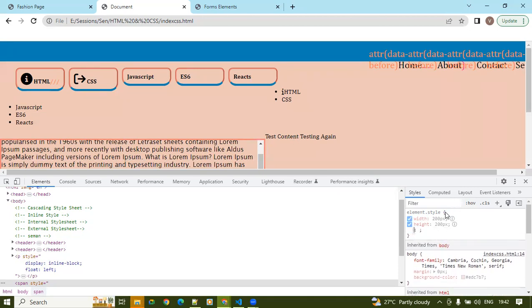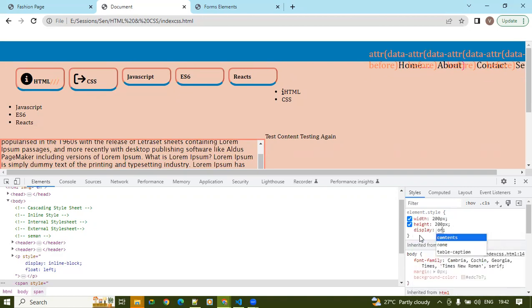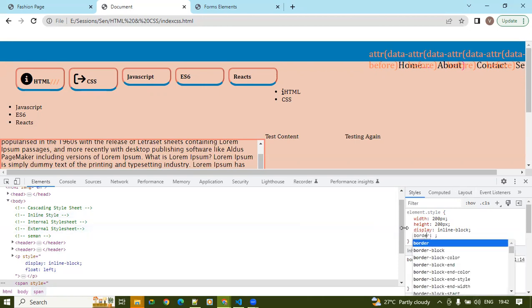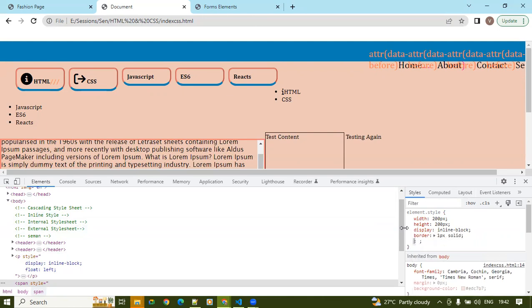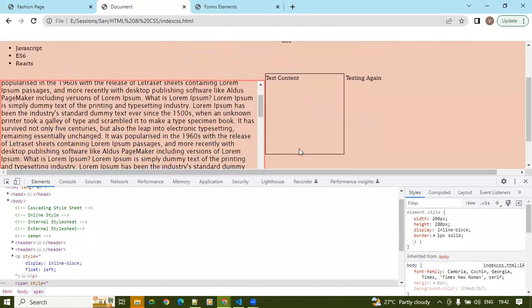When it has to accept the definition of height and width that I am going to give, I'll be making this an inline block, meaning it is an inline element, but it should be located as per the height and width of my specification. This span has a 1 pixel solid border, and you can see the box is set to a width of 200 pixels and a height of 200 pixels, which is specified by the user.